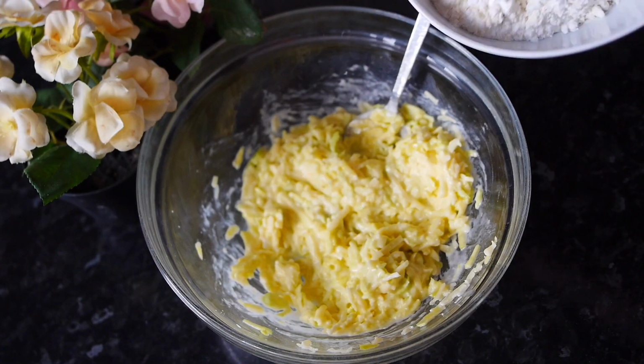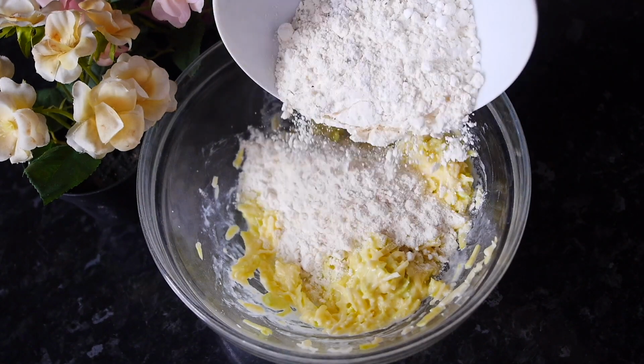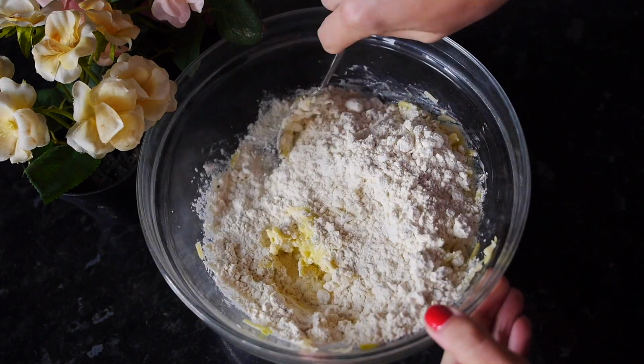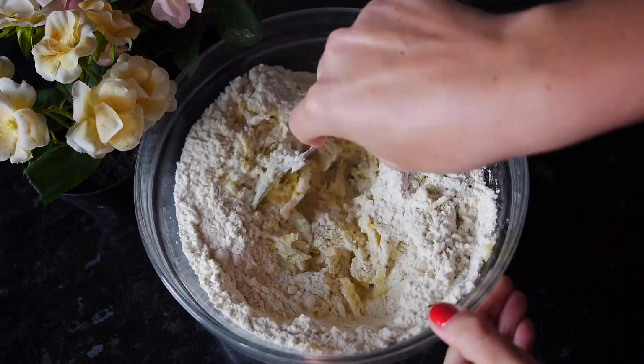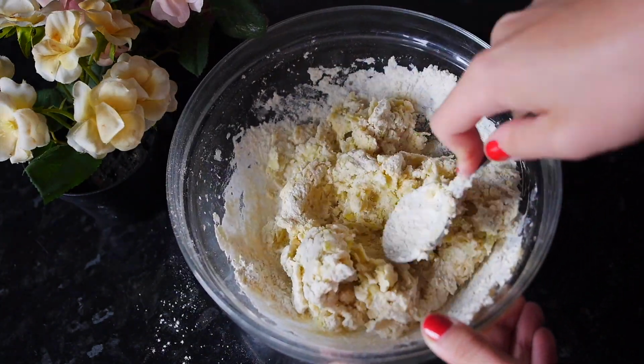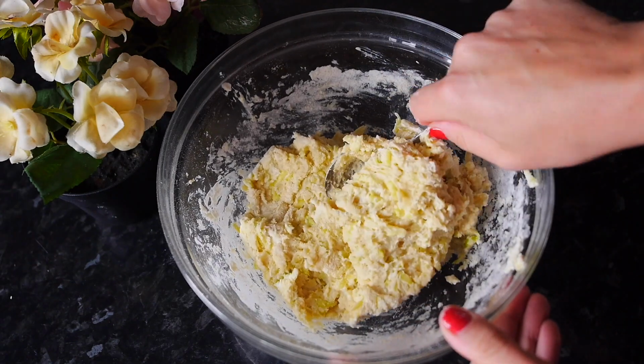So mix everything together, and then we're going to add our salt and flour inside. You want to mix everything together one more time until the mixture becomes nice and smooth and combines together, comes to one piece, just like that.